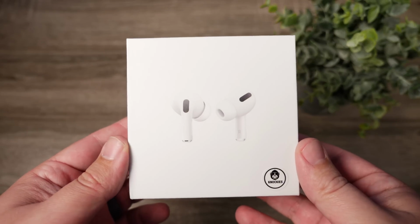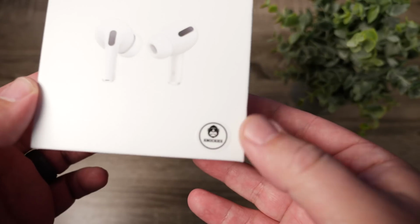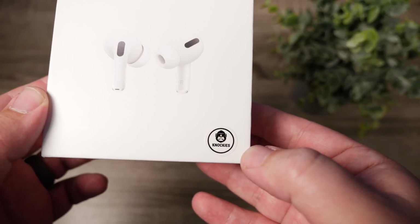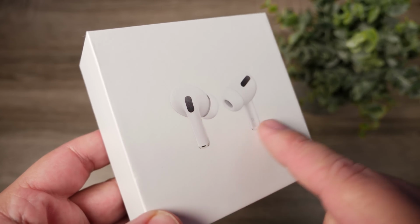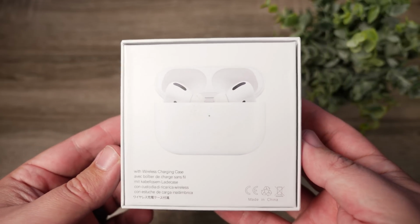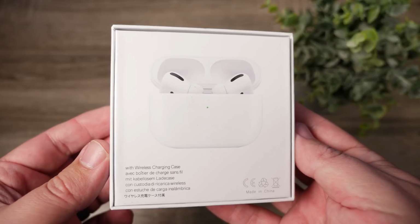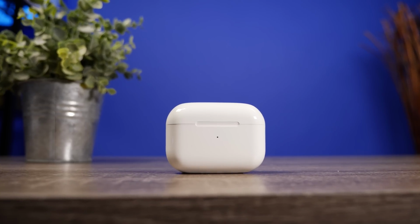Now, as far as the unboxing experience, it definitely replicates the AirPods Pros. In fact, the picture on the front even has that raised texture feel to it. It does have a little Knockies logo on a sticker right on the front. Now on the back, you can see the picture of the KP Pros, and it says with a wireless charging case. So that is one thing I really enjoy about these.